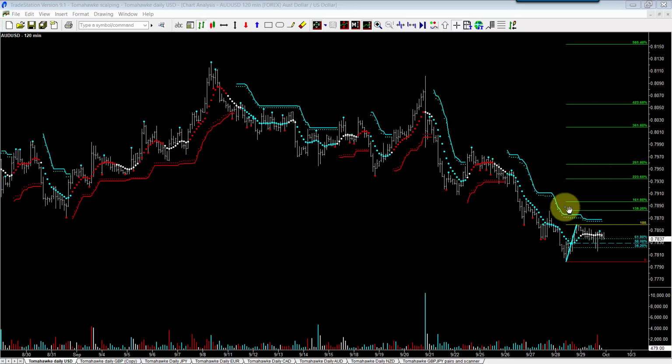Now with the Aussie dollar, you can see we go down in the charts for US dollar strength. And this was through to Wednesday night. This was the pullback we discussed up to the yellow line here. And then today we came back to test the red line here. We got so far as the 38.2 retracement here. And we're still in this congestion zone now. If we see a break of this yellow line next week, then we'll be in the uptrend. If we close below the red line, we'll be continuing in the downtrend.